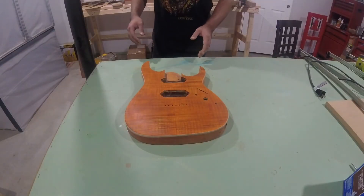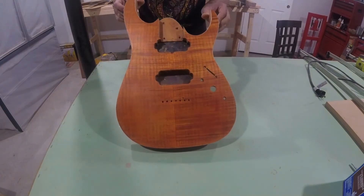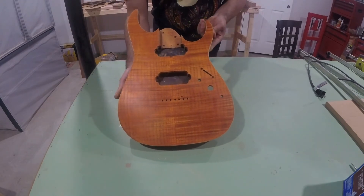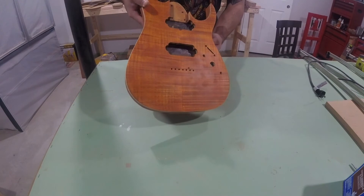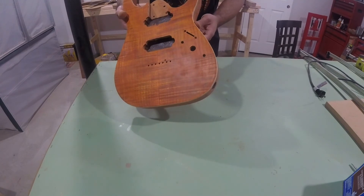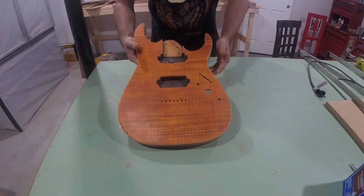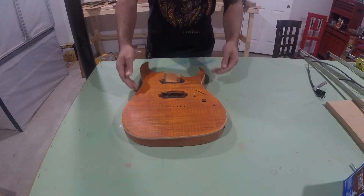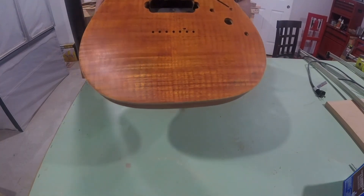This is the final result of the body — the GoPro started acting up so I went ahead and finished without recording. I stained it black and then sanded it all off, but it looks like the black was too pure. I might have needed to dilute it a bit more. I had to sand even more off, and even after taking it all off I still ended up with some blotchiness and dots.